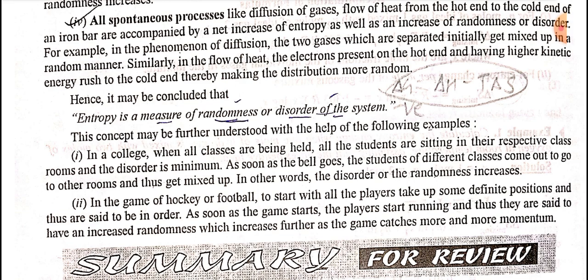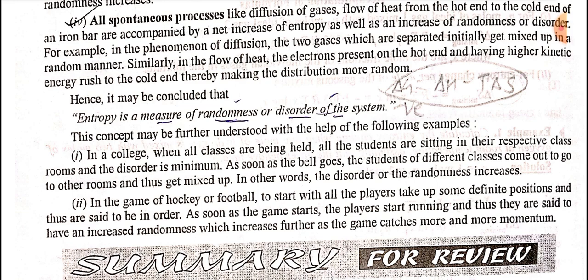This concept may be further understood with the help of the following examples. Suppose in a college, when all the classes are being held, all the students are sitting in their respective classrooms, and disorder is minimum. As soon as the bell rings, the students of different classes come out to go to other rooms and thus get mixed up. In other words, the disorder or the randomness increases.